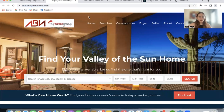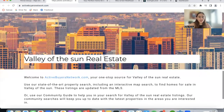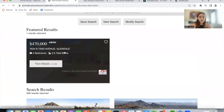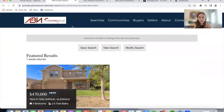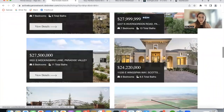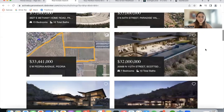Moving on to Active Buyers Network. This was also built out by Beau Ray, but instead of using Go High Level, they used WordPress. You can also build your website on another platform and integrate Go High Level as your CRM. We did the IDX Connect for this website as well. If you make a search, it'll take us to the results page. We have featured results first, which are the results of my home group, and then all of the results coming from the MLS. This is using one of our Realty Candy results templates.